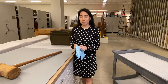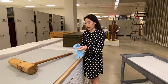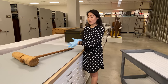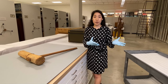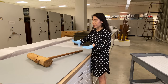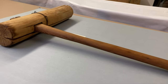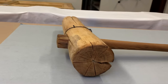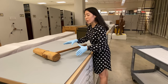These are nitrile gloves. It's sort of optional when you're working with three-dimensional artifacts, but I tend to like to wear them. My plan is to pick up this artifact and put it on a cart, so I always want to know where I'm going to put something before I pick it up. The next thing I want to do is examine the artifact. This is a kine, or a mallet, used to pound rice into mochi. The Koseki family created this kine in the early 1900s, so it's over a hundred years old. I want to examine the artifact to note any weaknesses or vulnerabilities.